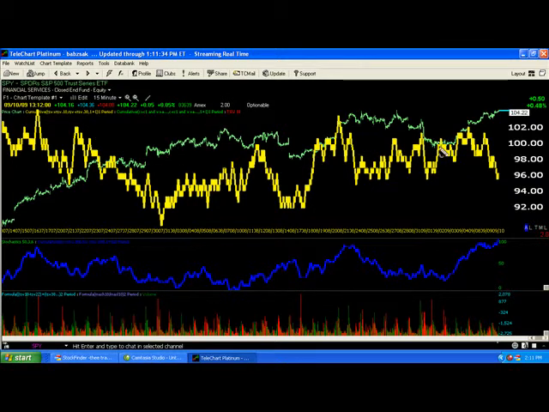Now if we look at price, it has a low here, a lower low here, a lower low here. What's happening in our indicator? We're getting a positive divergence, meaning in this area we're seeing accumulation and a rally. So they're selling into that rally, and the evidence of that is that this indicator is not making higher highs. So what we can expect to see in the next few days is the market to sell off. And we can look at various different time frames to make strategic or tactical decisions.